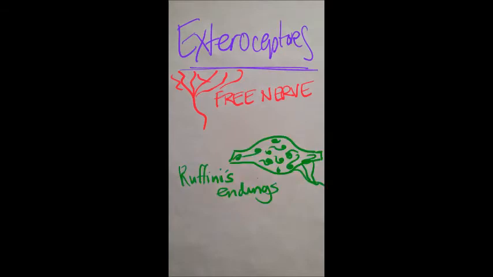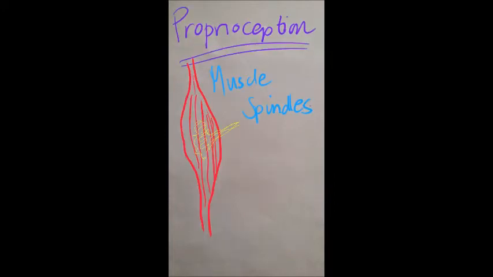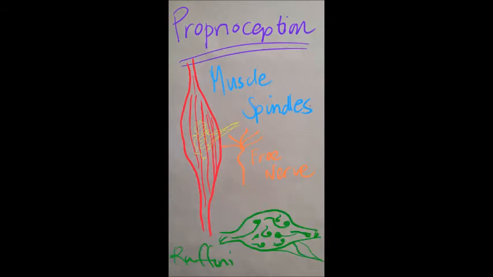So let's start talking about the location of these receptors. There are 3 general sense receptors. They are exteroceptors, proprioceptors, and interoceptors. Exteroceptors are going to tell us what sort of stimuli is interacting with us from the outside in. Things that are going to interact with our touch, pressure, maybe our general or our special senses of sight, that kind of thing. Those are all exteroceptors.